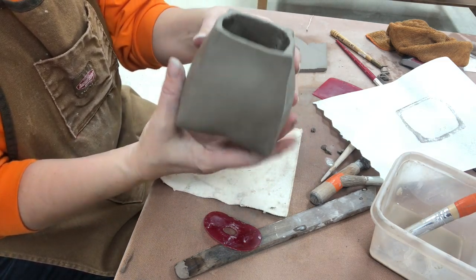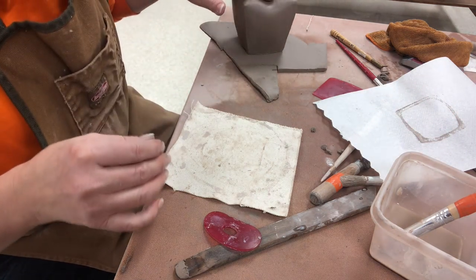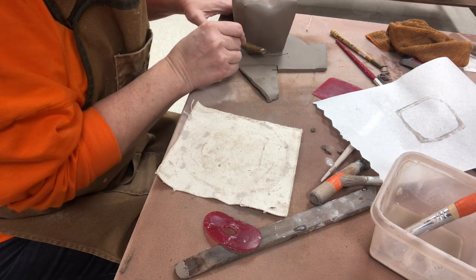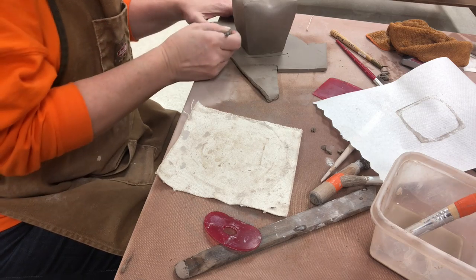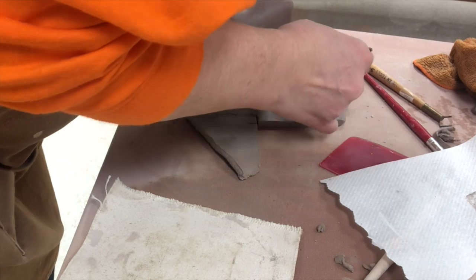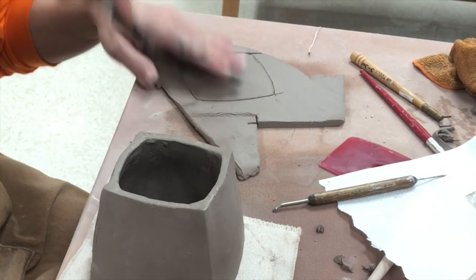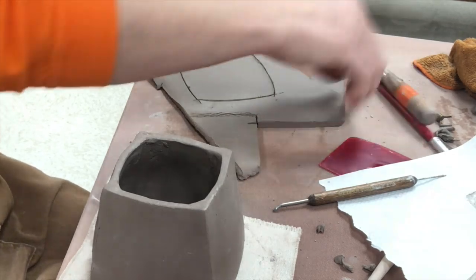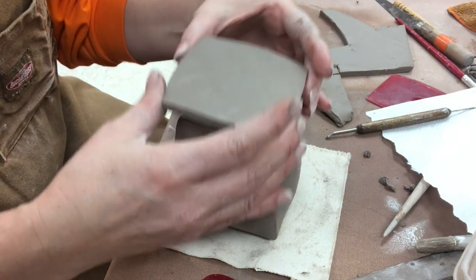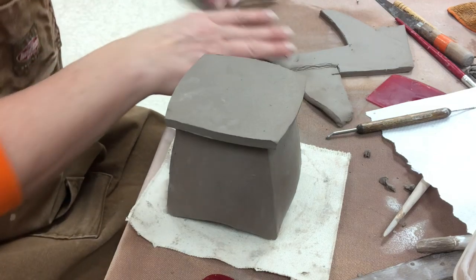What I can do right here is to cut the outside of the lid. I'm just going to set it upside down. I'm going to try to draw it a little bit bigger. So that is a little bit bigger than my opening. Now, here's a little trick.